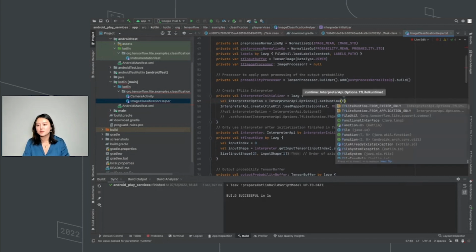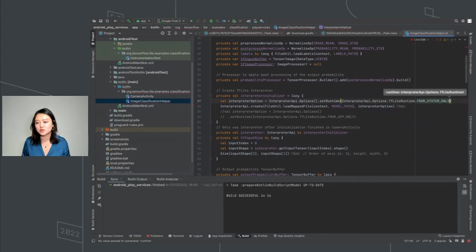You would see three of them. FROM_SYSTEM_ONLY means get the TensorFlow Lite runtime from Google Play services. FROM_APPLICATION_ONLY means load it from your own app. But there's also another that would let you try from system and then fall back to application if it doesn't work. Let's try with FROM_SYSTEM_ONLY for now.